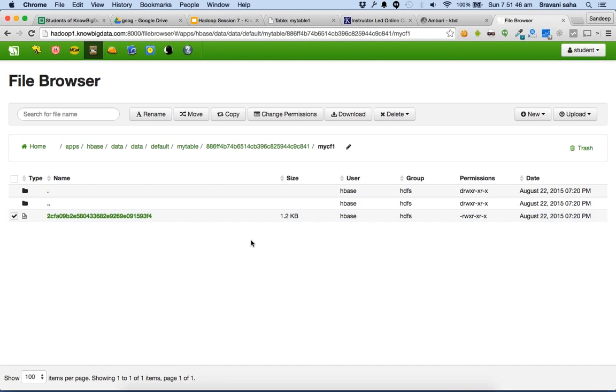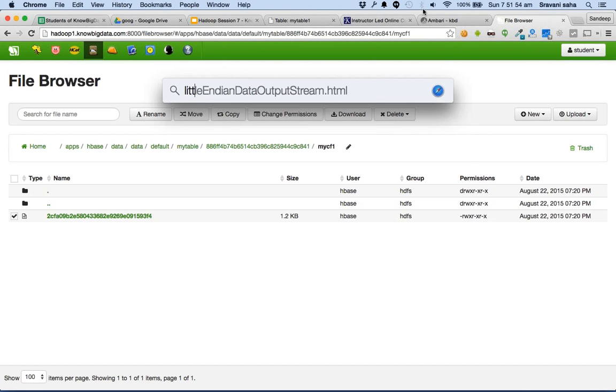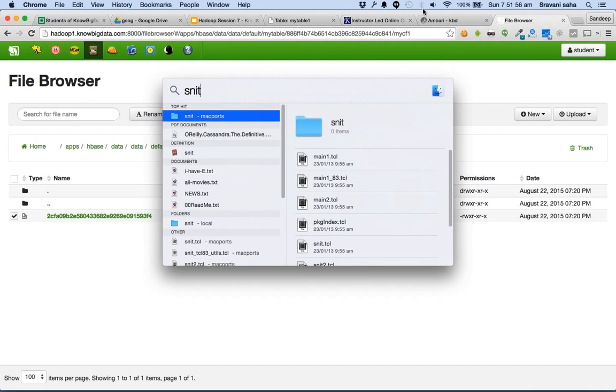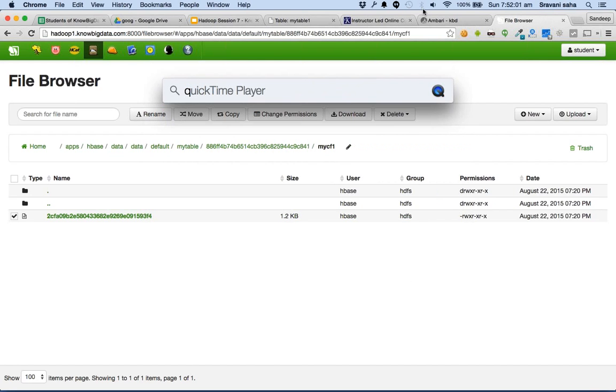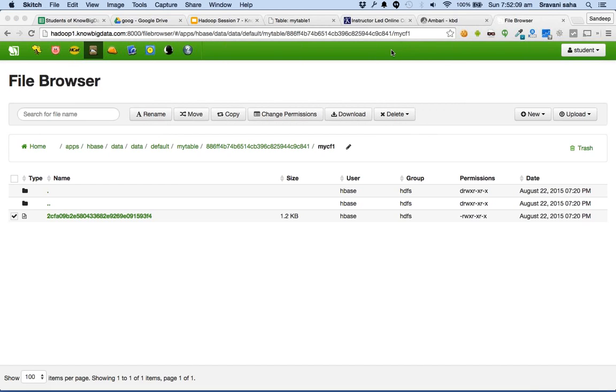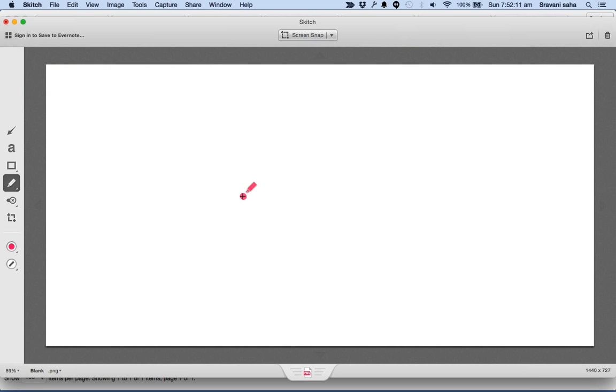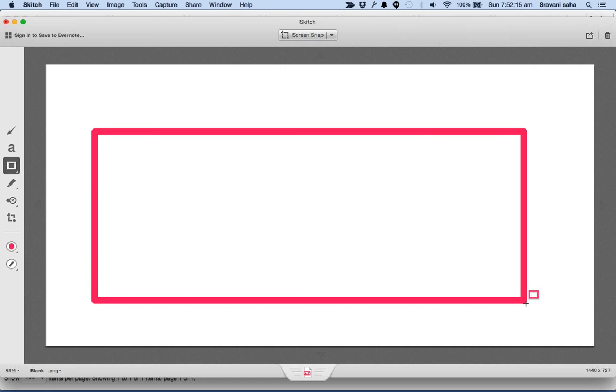So, the way it looks is, let's say there was a big table like this.